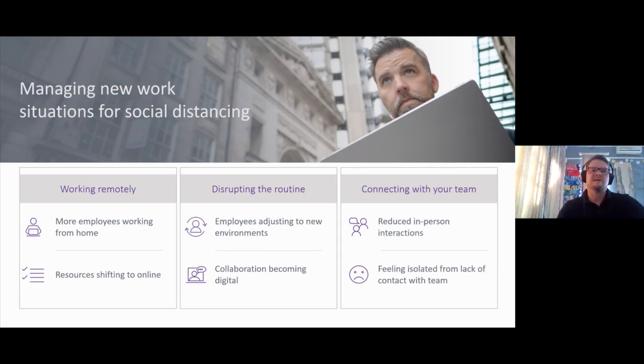We also have a situation where things are being disrupted. Our routines are being disrupted. We need to really rethink how we actually perform from a home context point of view. How do we manage the different dynamics from a family point of view? How do we interact with our colleagues remotely? How do we interact with our customers remotely? And more importantly, how do we collaborate and become even more digital than ever before? That's definitely an interesting approach for a number of companies and how to deal with that.